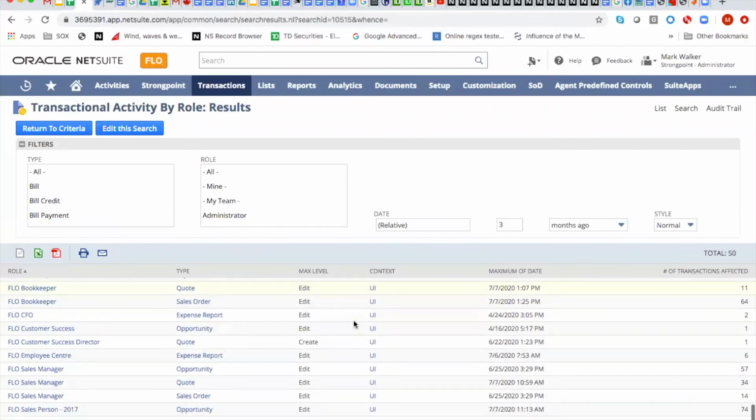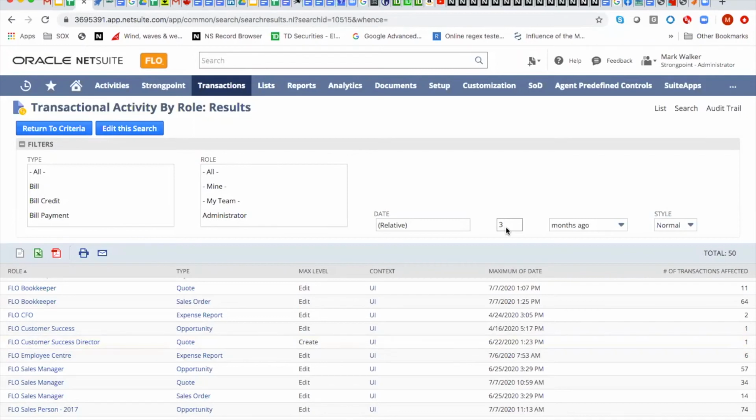So, we have the customer success director. Transactionally, the only thing she actually uses is quotes. So she has, and this goes back 3 months ago. If I wanted to, I could set it back 6 months ago or a year ago. Probably go back in 3-month increments just to make it run.